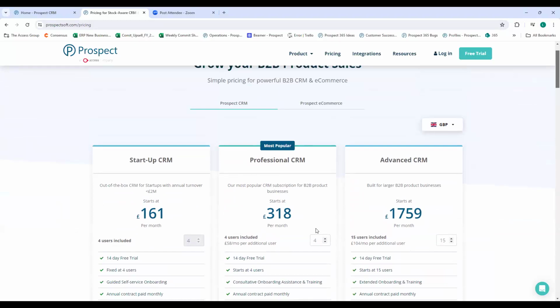As I mentioned, the 3 months half price isn't going to be on here either, so just make sure you take that into account as well. But yes, fully transparent on our pricing. We start at £318 per month for our professional subscription, and you get up to 4 users included in that. If you have 2-3 users, that's also fine. If you have 5-6 users, also fine. We don't really have a limit on users on our subscriptions apart from our startup one. So we tend not to have any of our Unleashed customers on advanced.